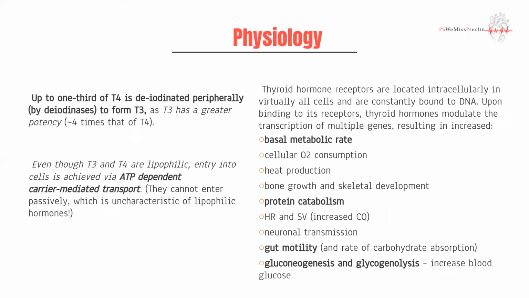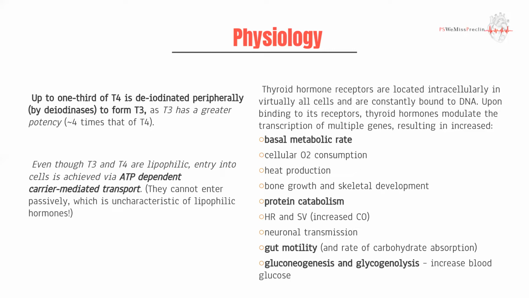Now, even though T3 and T4 are lipophilic, and when we talk about hormones, we can either group them into being lipophilic or lipophobic, depending on how easily they can cross through a membrane. But although they are lipophilic, they are often dependent on ATP carrier mechanisms to pass the cell membrane. And this is weird because it's not typical of lipophilic hormones.